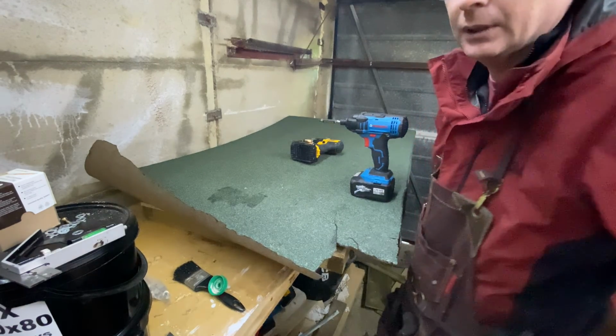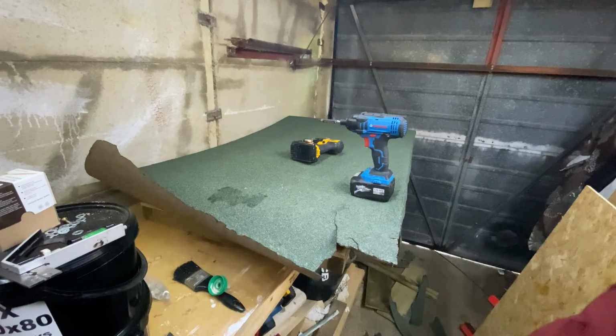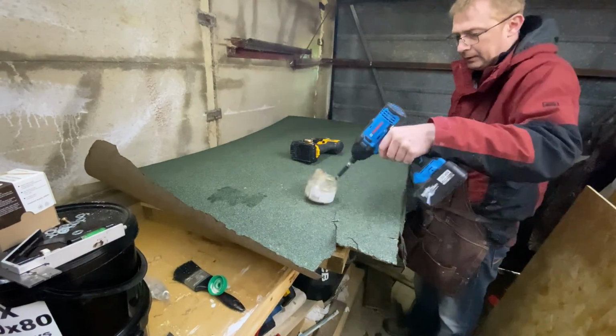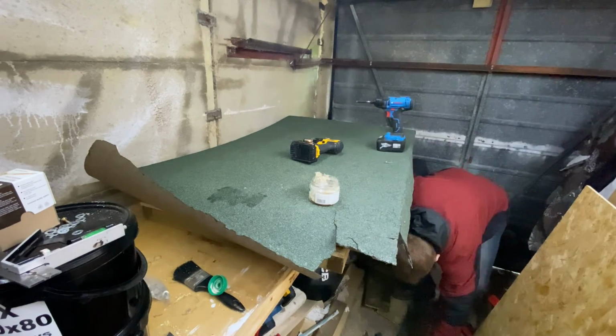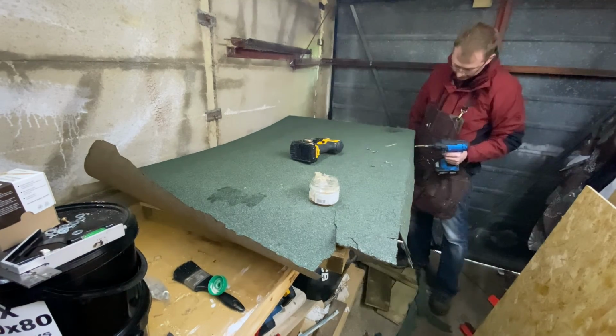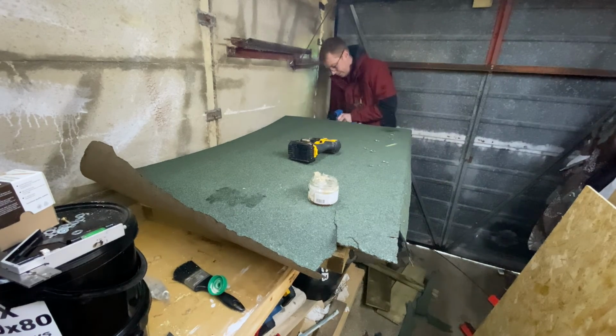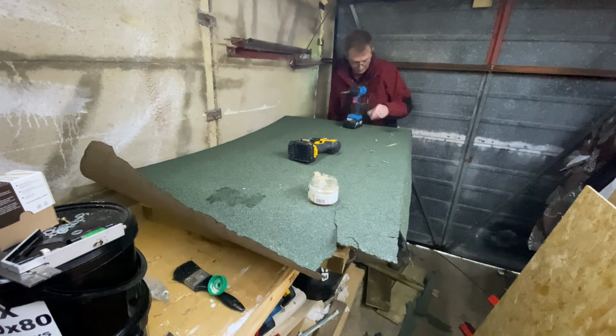Right. So to pop these in. But it was a complete unmitigated disaster. There was no flex at all in it. Whenever I tried to bend it over to the sides of it, it just ripped or tore, or it was absolutely rubbish. So there was only one thing to do with it.